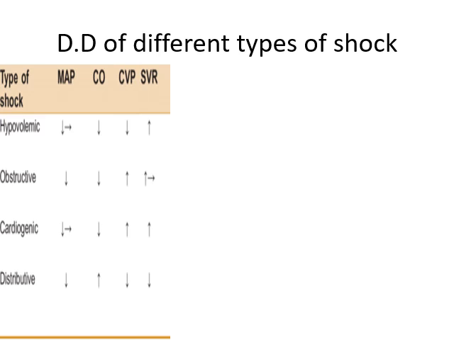How can you differentiate between different types of shock? You can easily measure the blood pressure of the patient, mean arterial pressure, and measure the CVP, central venous pressure of the patient, by insertion of the central venous line. But a specialized doctor can diagnose the cardiac output and systemic vascular resistance by using echo and other advanced hemodynamic monitoring.